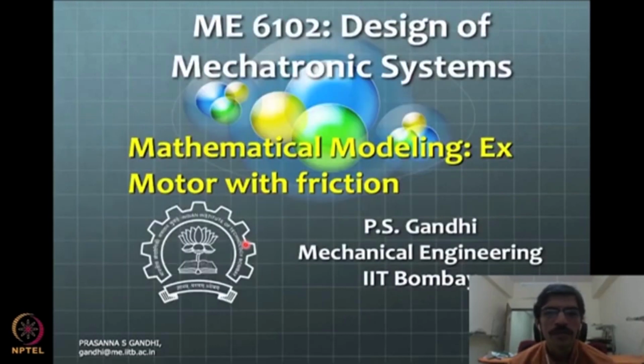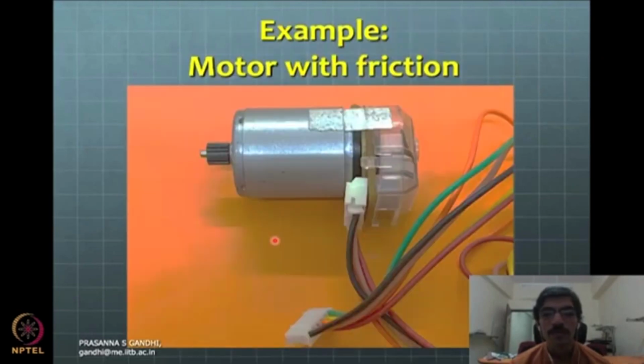Now we'll see a motor model, so that we apply whatever we have gathered, the overall context of modeling, to this motor system. So this is a motor. At the back, what you see here is an encoder for the motor, and there are wirings for the motor whose terminals are given in the data sheet, and there is a small gear sitting on the shaft of the motor. So we will try to see whether we can model this motor or not.